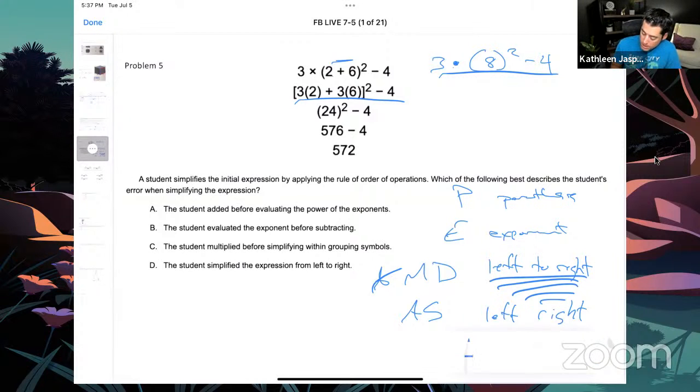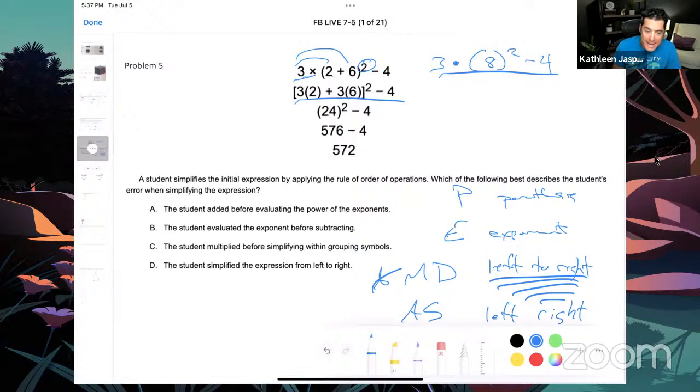And when I look, I notice what they did is they distributed. So 3 times 2 and then 3 times 6, which, yes, you can do, but order of operations, I gotta knock that guy out first. That guy supersedes this right here, right? Exponents here is definitely more powerful than multiplication, which is below it. All right. So I know that that second part is where we did it wrong. I see that he distributed. Let's go to our answer choices.